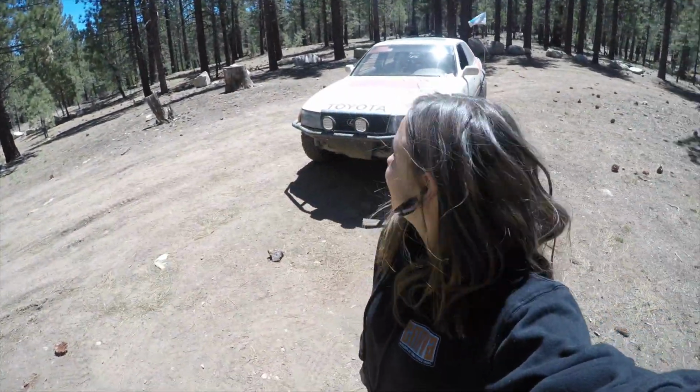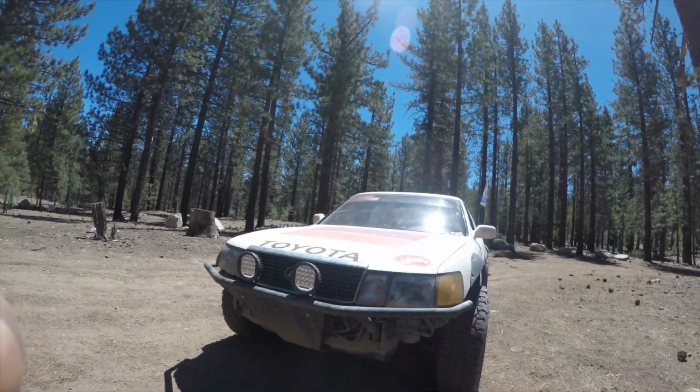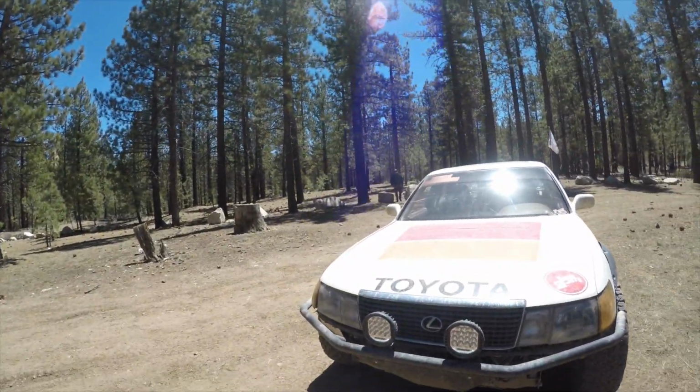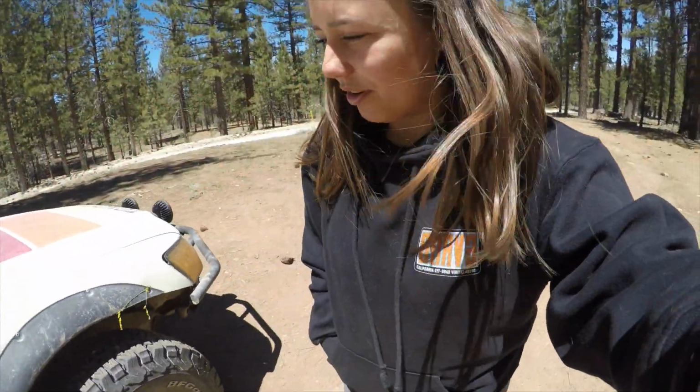Well, we're up at Big Bear. We're about to hit Holcomb Valley, see what's going on over there. Seems to be a lot of people out today. Like a lot of people out today. So I'm not sure how fast we're going to be able to get going on that big strip, but we're going to try to go as fast as possible. We might adjust the rear springs a little bit because they're just pounding down whenever we go over bumps.